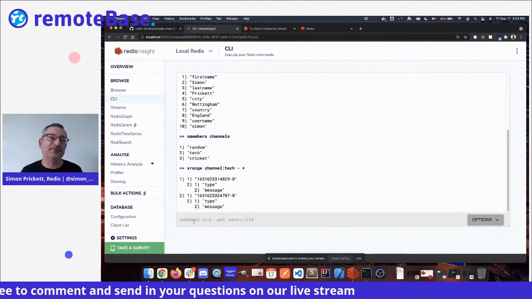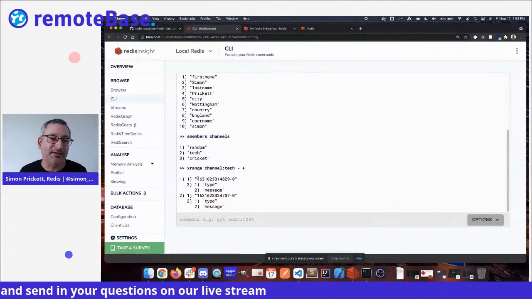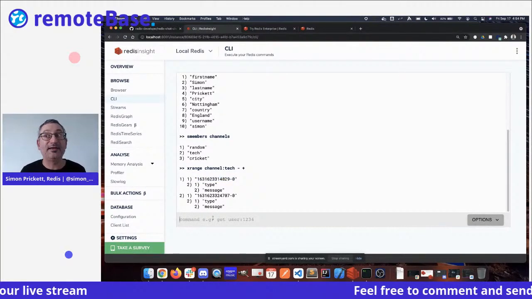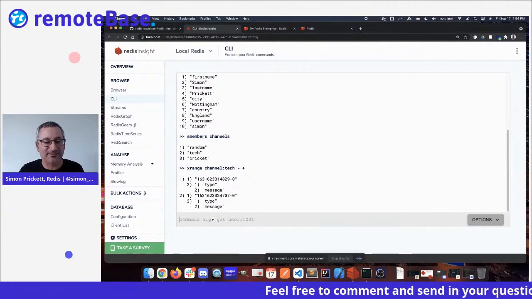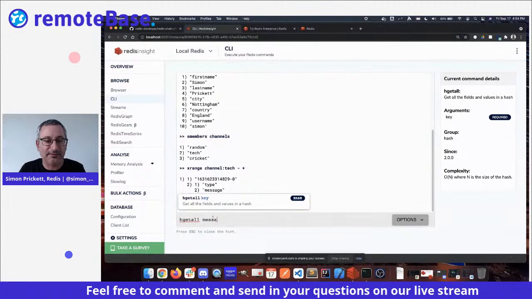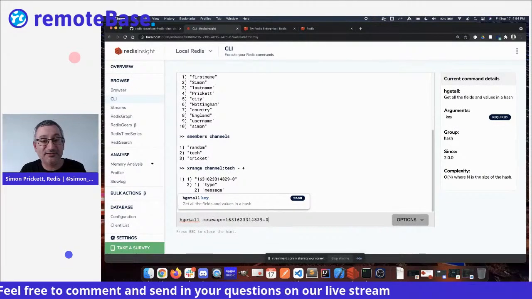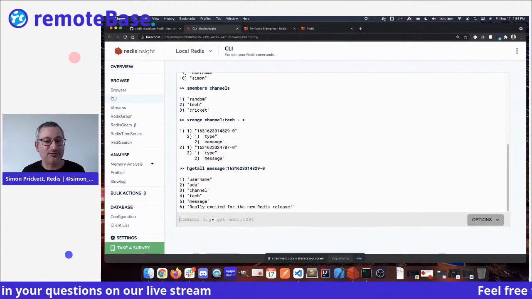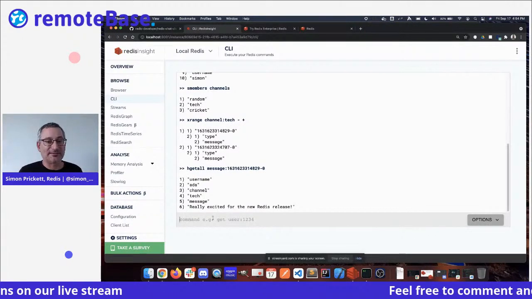So there's two timestamps. And if I look at one of these and I want to see what's in that message, I know that that's in a Redis hash because our schema says it is. And I can do HGETALL message, which was the prefix that I used for messages, and then that. And it's a message from Ada saying that she's really excited for the new Redis release.